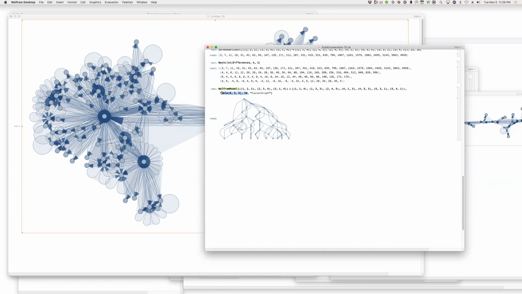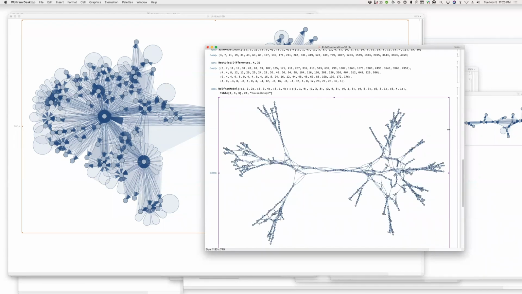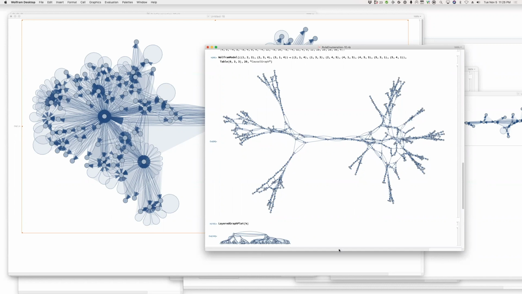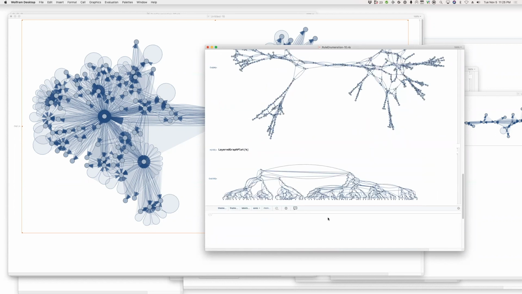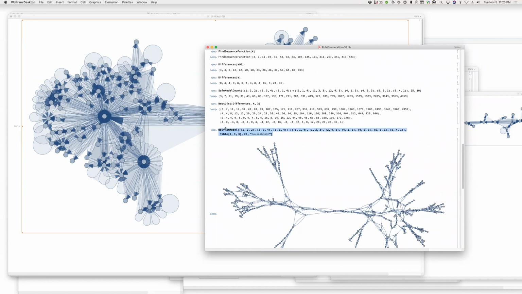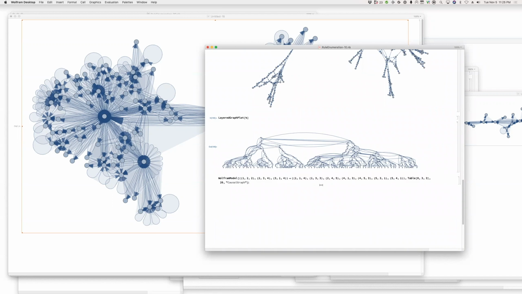Oh my gosh. Interesting. What does this tell us? I guess we should make that a layered graph plot. That's pretty interesting. And it seems to be breaking into different pieces. Okay, so let's take, I'm just going to do a final state thing here. I'm going to do my crazy thing.